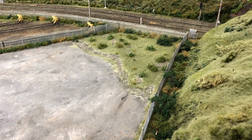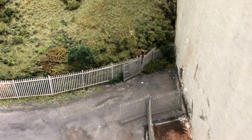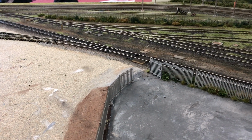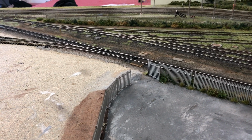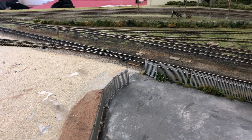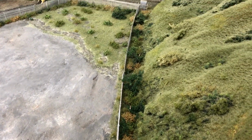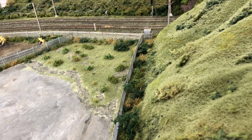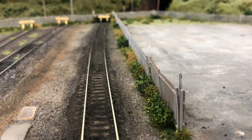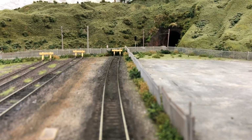The fence is a scale model scenery kit, and so are the gates. So there's a couple of gates here, which are also from scale model scenery, and one over there as well. So that gate is for access to the sidings, and then the one in the previous clip was to access the car park. I ran some bushes and foliage along the bottom of the hillside as well, just to create a bit of interest alongside the fence. Done the same on the siding side of the fence as well, all the way up to the top.